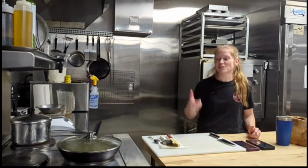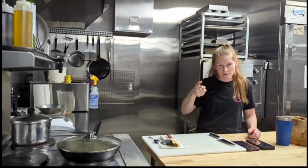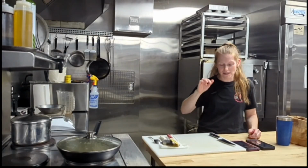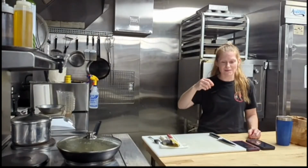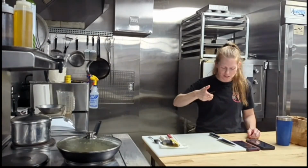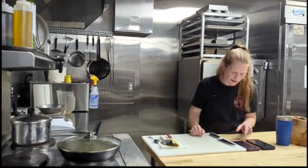That is correct. What you need is a spray bottle for the vinegar. That is the best way to douse your chips with the vinegar. Do not dip them. No, none of that nonsense. Get a spray bottle. Just spritz it on as much as you want.